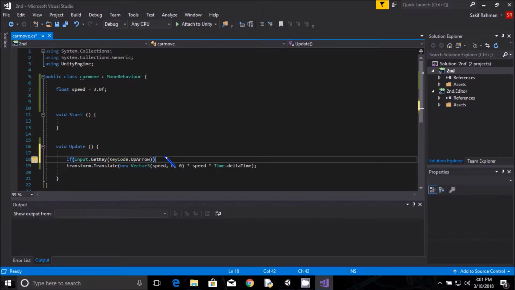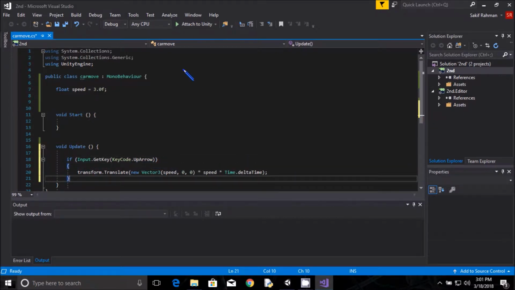Here if we press up arrow, then it will transform its axis. So if we press forward, then it will go forward, otherwise it does not go forward. Let's save it and run it.